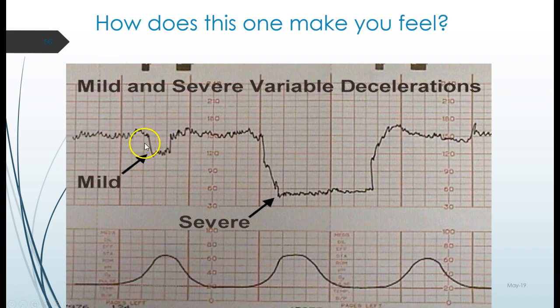This is a mild. It lasts, there's 10 seconds, there's half of that block, so that's probably 20 seconds long. It went from maybe the 150s, 145, down to 120. Okay, no problem. We've got good variability. Do you see, this is variability. This is baseline. This is something that's happening on the baseline.